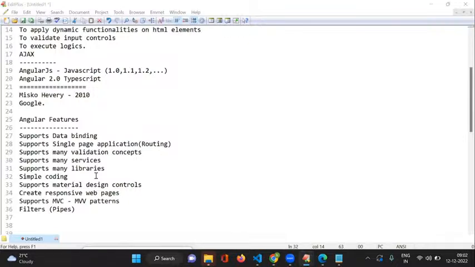Sir, while integrating with the API and MongoDB, will you discuss how to debug from Angular to API? Yes, not only at that time, initially itself: how to put the debugger, how to add the Google Chrome debugger in Visual Studio Code, and how to use the browser debugger. These three we are discussing. In our program, we can use the debugger keyword. Or in the browser dev tools, the developer tools, the debugger is also available. That I will also show.